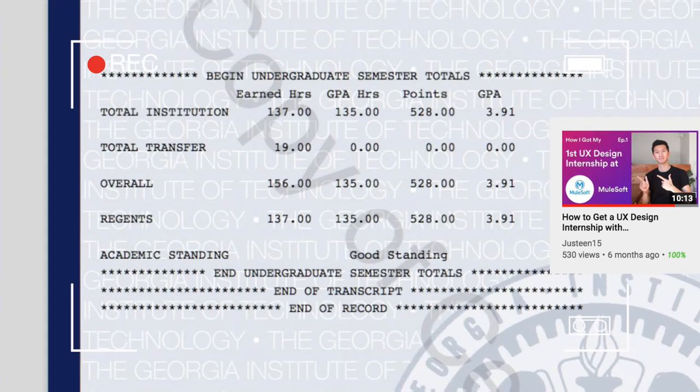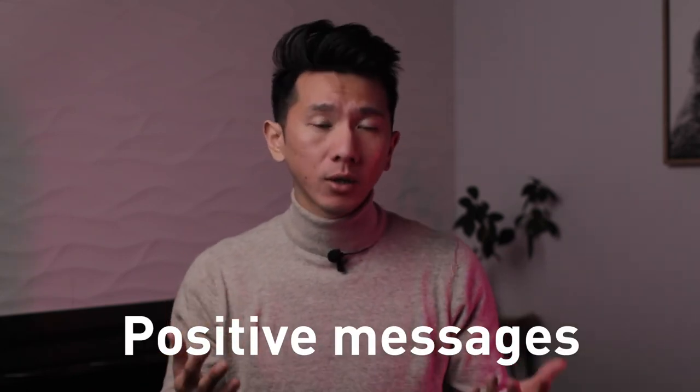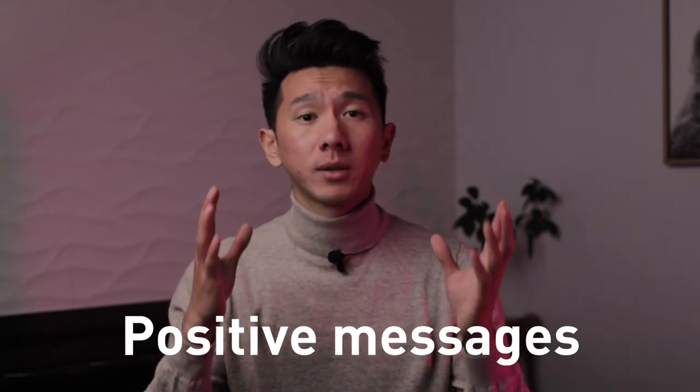Number 9: GPA. I know GPA is not important for designers, but if you have a high one, it could be helpful — even more so if you have none of the P1 to P8. I happen to have a 3.93 GPA — not perfect, but presentable. I don't think my GPA was what decided my offer, but it might have helped along the way. Your GPA basically shows that you are a hard worker. It sends a positive message regarding your work ethics and attitude. To a hiring manager it translates to: if you want to make good design, you will make that happen.